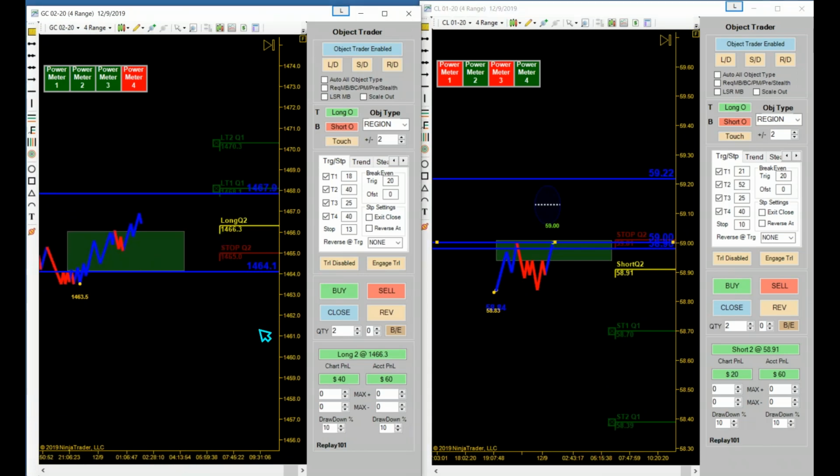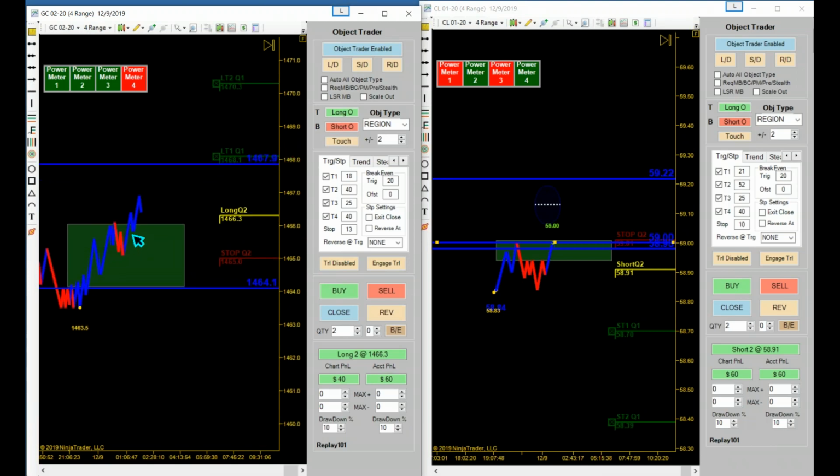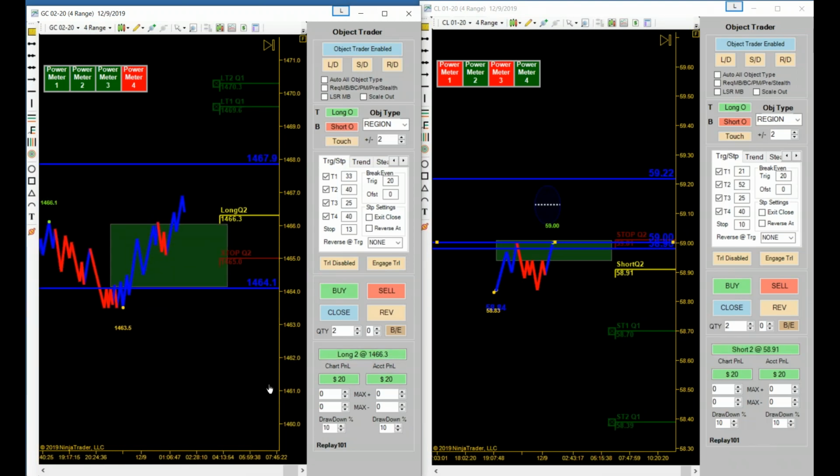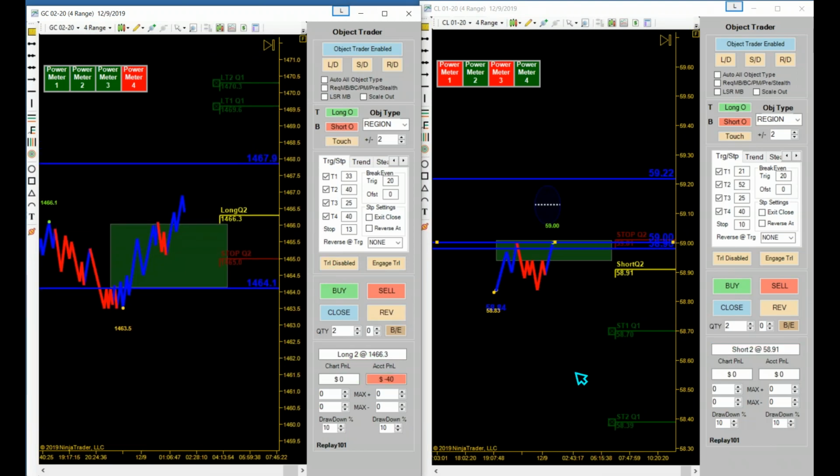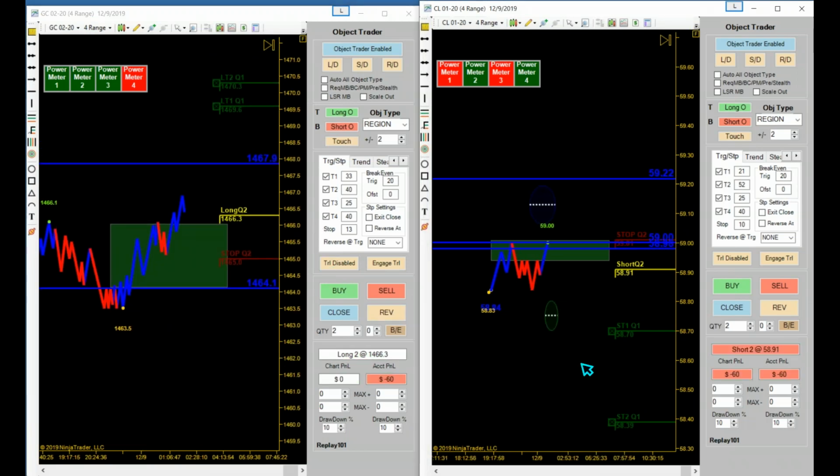And by the way, if you ever want to ride a trade for the gusto, just put your stop just underneath the previous swing and let your targets just go if you want to. Okay, but keep in mind that you're going to have to get out if it breaks your lightning swing. Okay, let's see what we're at. We're only up $20, so this may work, may not. We'll find out.